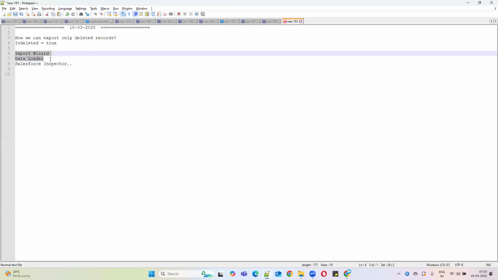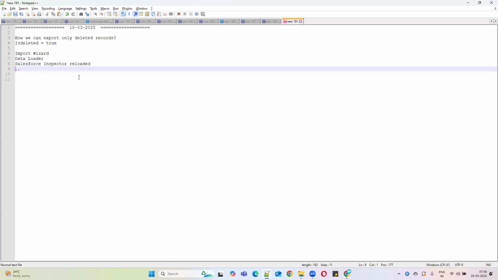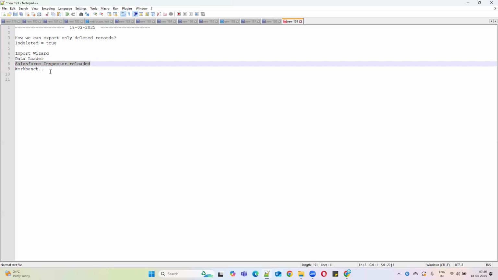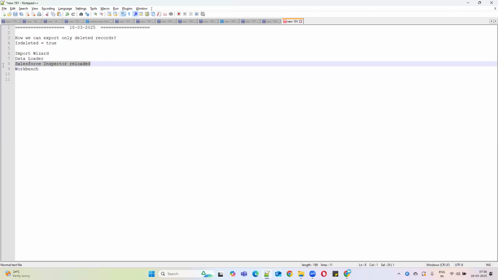Compared to the other two tools, Inspector is very easy, so you can use this one. We also have other tools like Workbench, but compared to all of them, this is the best tool to load data, delete data, and export, whatever you want. This is the number one tool. The other things you just need to know, because in case someone asks in an interview what the import wizard and data loader are, you have to give an answer. That's why I explained all those things, but this is a very important extension.